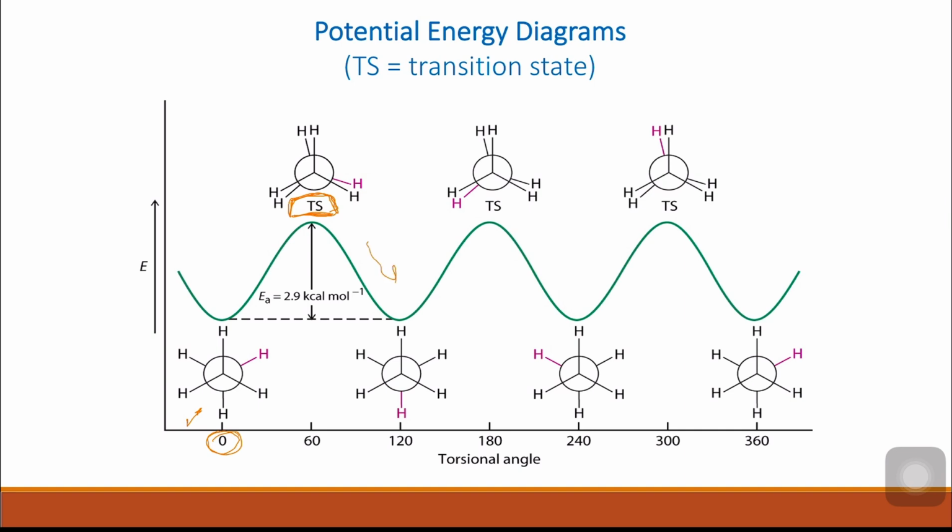If you rotate another 60 degrees, we will go back to the staggered form again. This is the second staggered form. And now we color coded one of the hydrogens with red, so you can see how it moves around. It's first here, and then the red hydrogen is here now. And then as you move, it becomes at the bottom. Then again, if you rotate it 60 degrees, we will go back to the eclipsed form. This is the red hydrogen, and it keeps on going until we rotate 360 degrees to come back to the same structure as the first one. So the first one and the last one are exactly the same, with the red hydrogen in the same place.